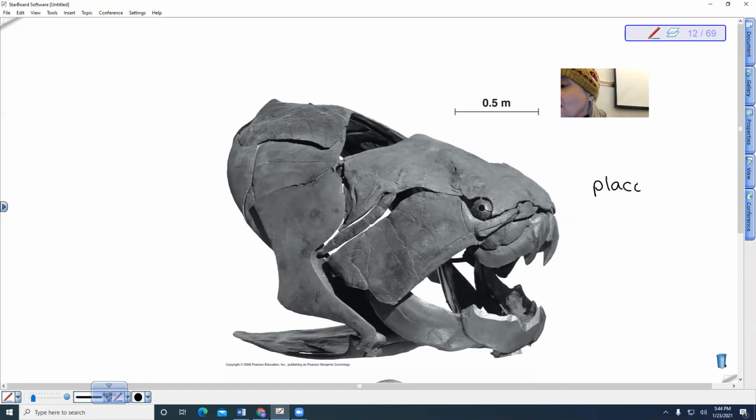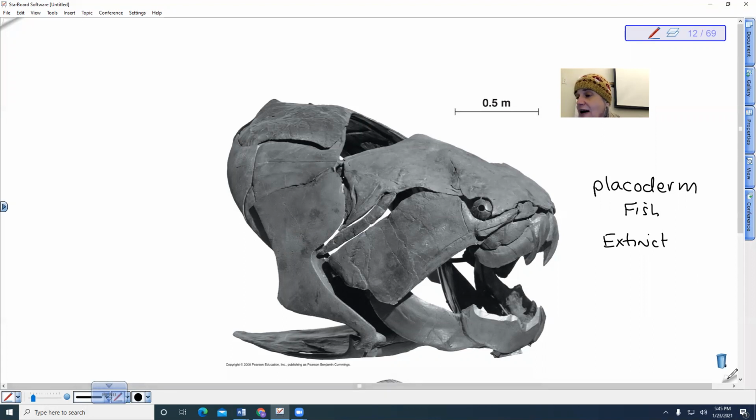They are only seen in the fossil record, but they have almost like an exoskeleton, these bony plates, even bony plates around their eyes. This is huge. This is a half meter. So they had these big, huge fish, and these were the first fish that had the jaws. But the placoderms are extinct. Okay, we don't see them. We only see them in the fossil record. Kind of maybe a good thing.